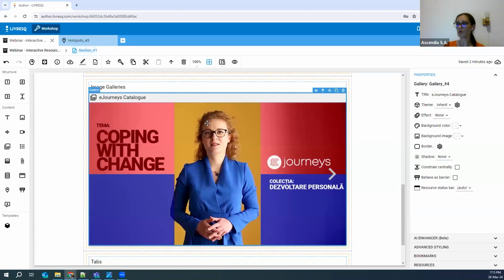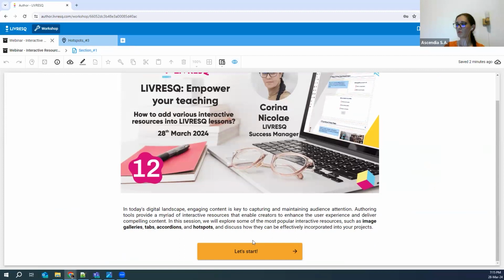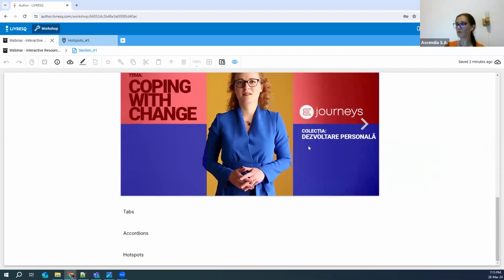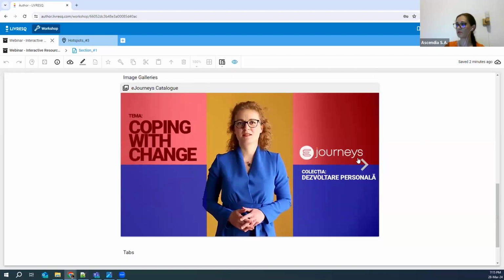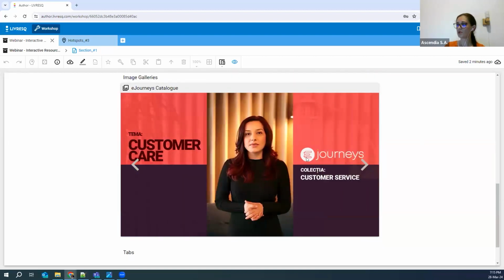And if I go back to my section and preview my entire project, I'm going to see it here with the right navigation arrow. Once I start navigating through it, I also get a back arrow.